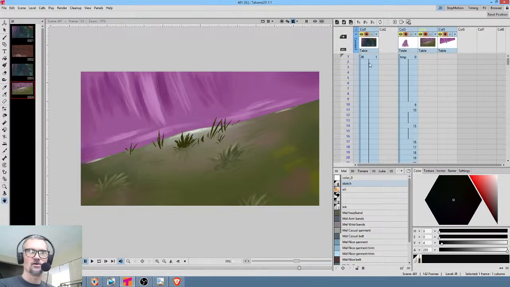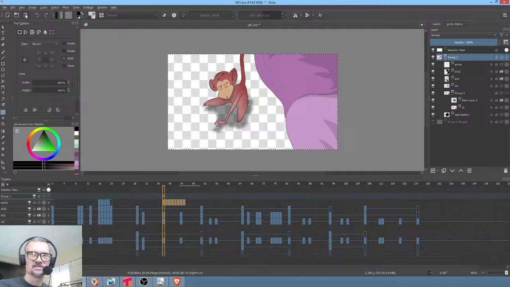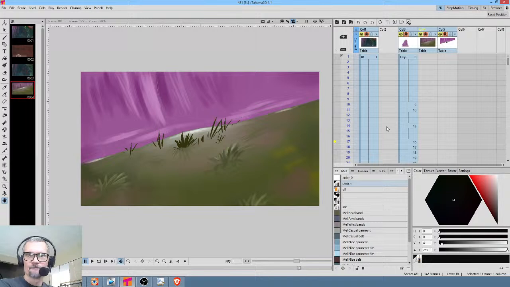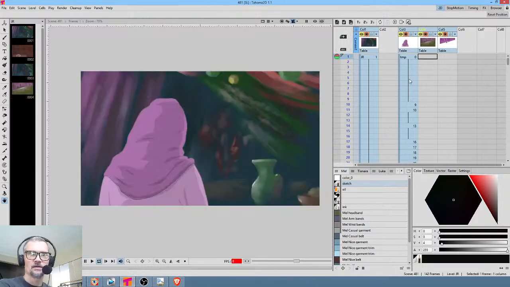So now we're in Tahoma and everything is groovy. There's no reason to worry about all these assets anymore. They're all saved in the Krita file. So I've got access to all my assets. If I need to go back and change something and recut and paste it into Tahoma, no problem. But basically, we're done in Krita.